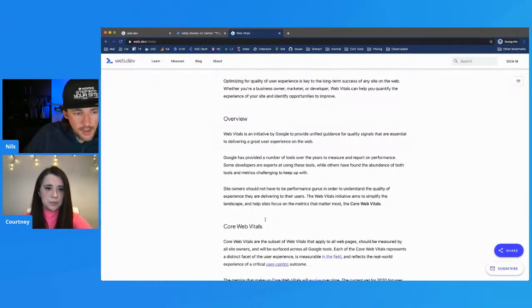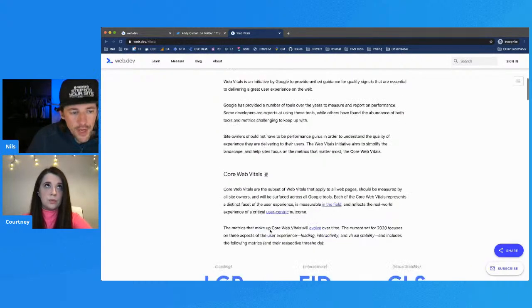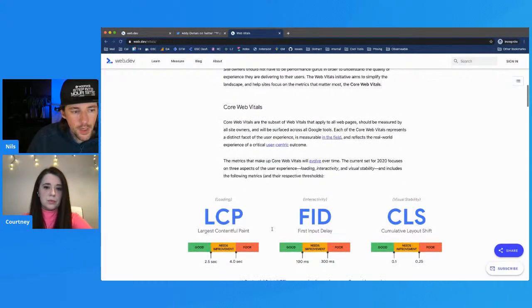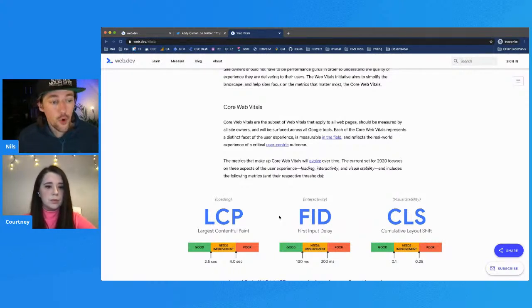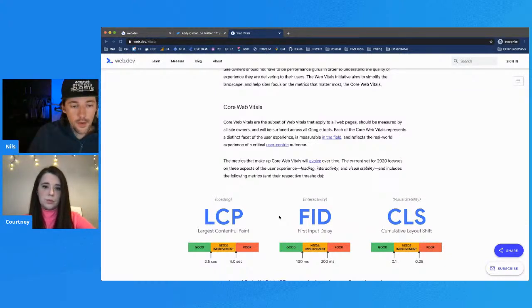So 7 Web Vitals, but Google actually extracted 3 out of those 7 into a subset, the Core Web Vitals. These are the ones that they've been very vocal about and have been saying for many months now that by May, when they do a big update to their search algorithm, the Core Web Vitals will be taken into account when looking at the page performance of a website, and will eventually use these 3 metrics as part of the algorithm to rank your website in search results.